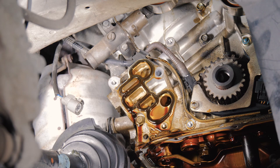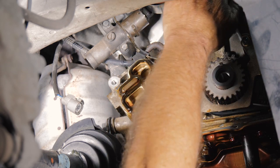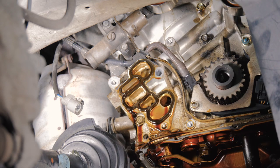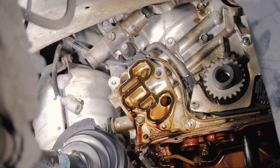All right, so one of the other ones, this is the water pump up here. We're gonna be removing the water pump also. So we're gonna go ahead and put the car down and start draining the coolant. So that way we can start taking apart the front of the engine there.